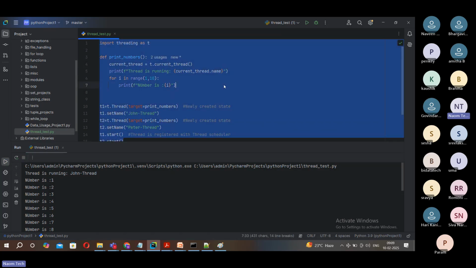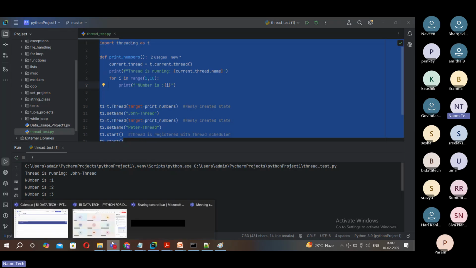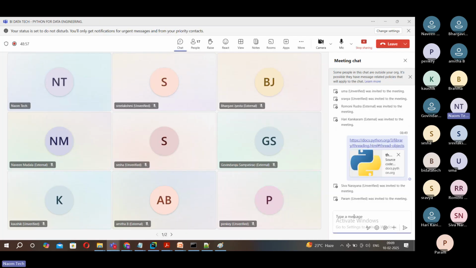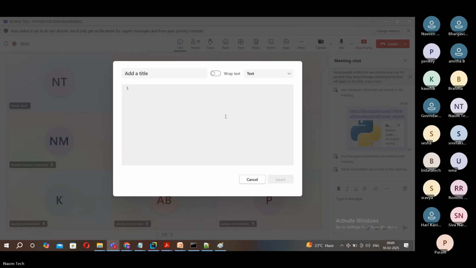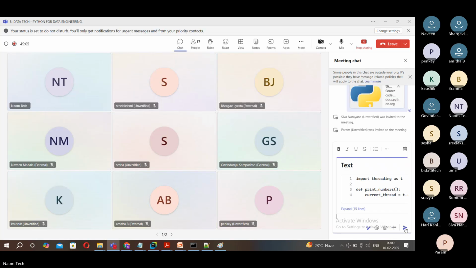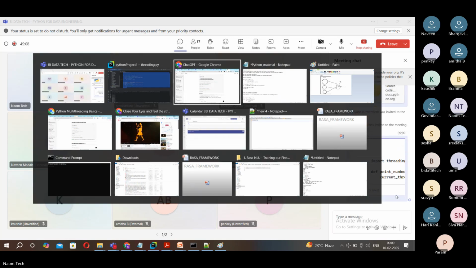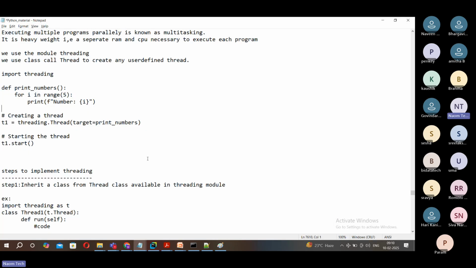So I'll just explain quickly the execution flow. Let me share this code with you. A simple code. Now after that, so this is done, right? I think you got some idea how to create threads. This is one approach by directly having some method and through the method, right? What we are doing, we are converting it into a thread by passing that method to the thread constructor. So that is one approach.